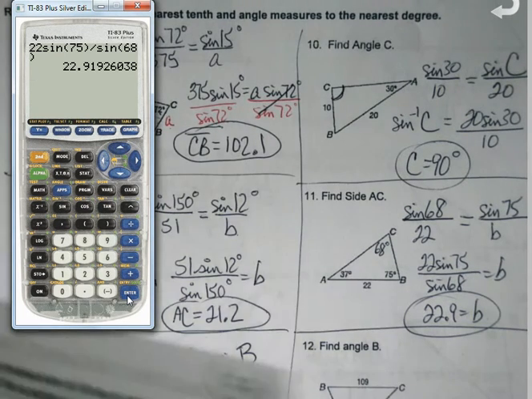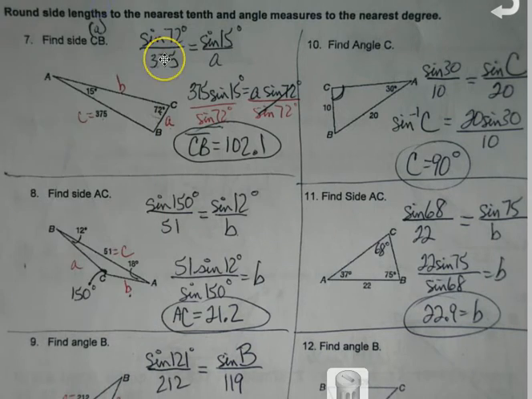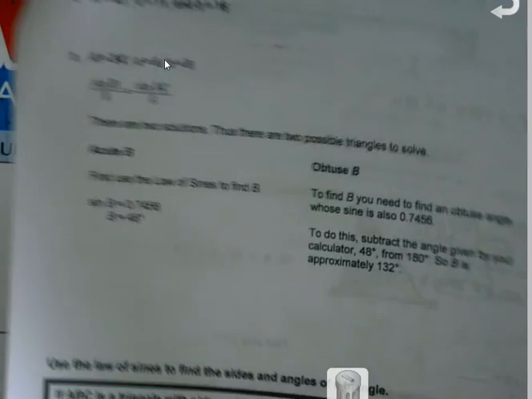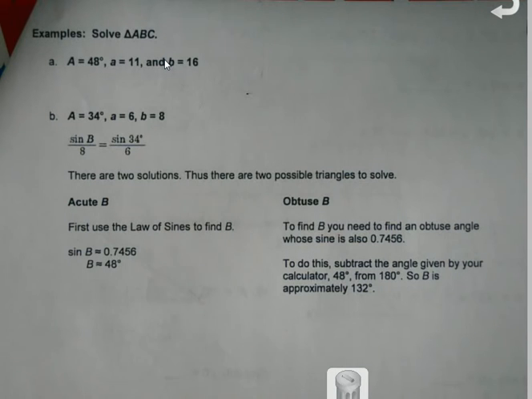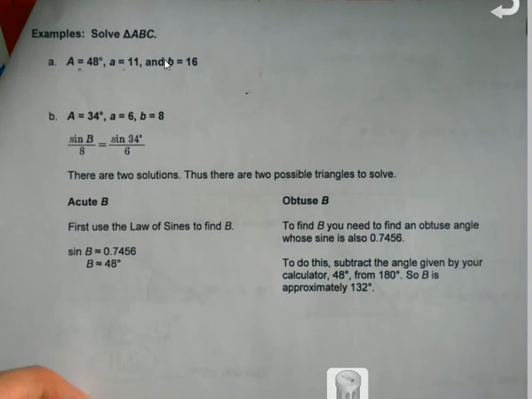That, in a basic way, is typically what you're going to get with these. Now, I talked about how a special case can pop up every once in a while, so let's tackle that. This is where life gets a little more interesting. Here I want to solve ABC. Seems fairly normal. I have a corresponding side and angle. When it says solve triangle, it means I want to know all the sides and all the angles. I got to find them all.